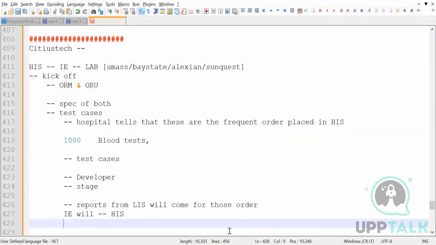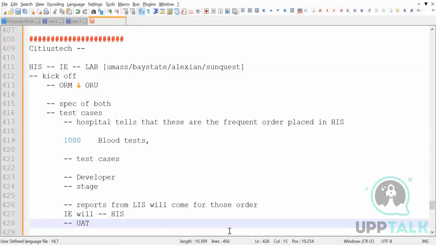So this way, the majority of the test cases are already covered, and when both the parties are satisfied with the testing, they have to sign a user acceptance form. There is a form which both the parties will sign saying we are good with this, we are concluding, and we are moving it to production.